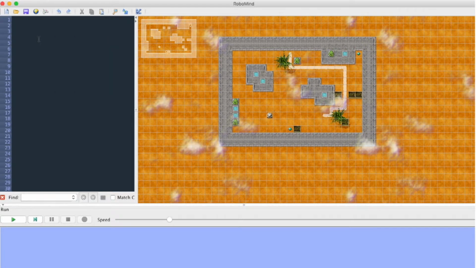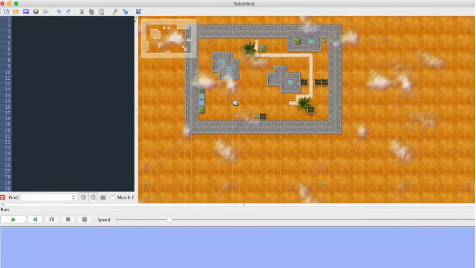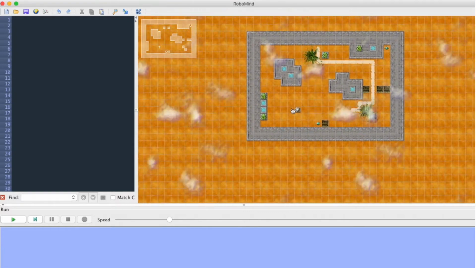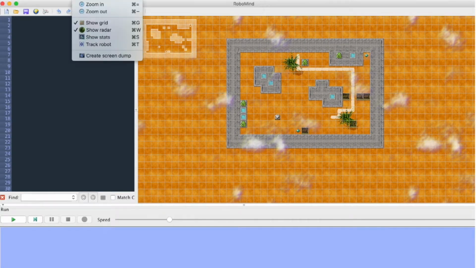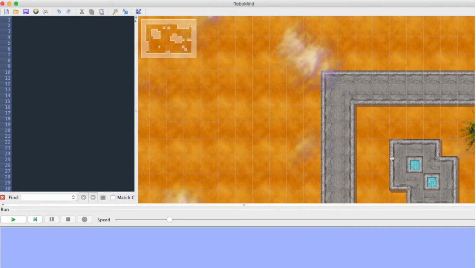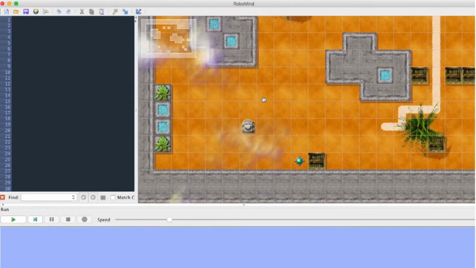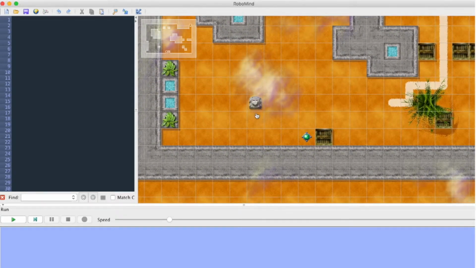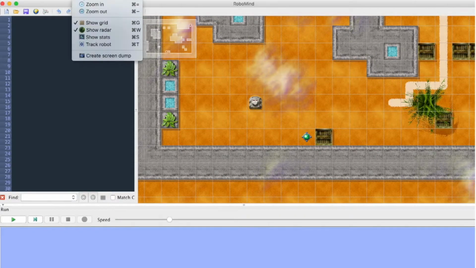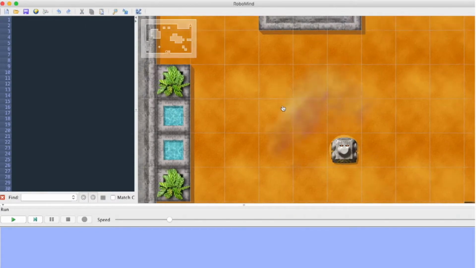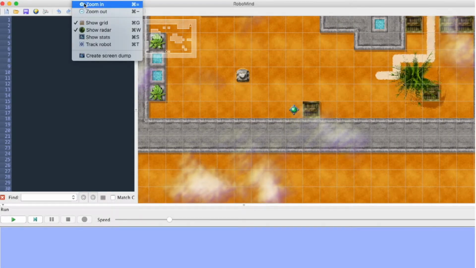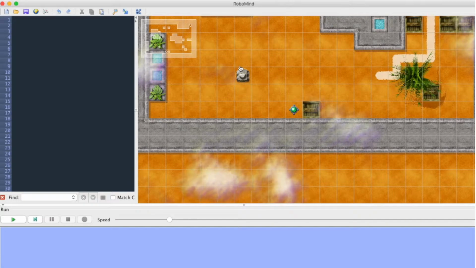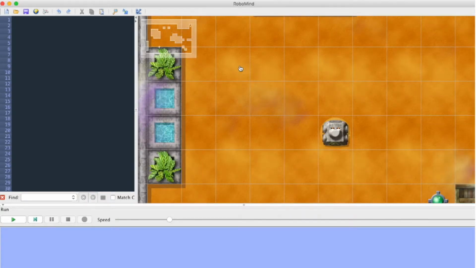If we're going to start, let's look at controlling the world, because I can drag and click the map around here, the environment, but you can't really see Robo. But if I decide to zoom in, which we can do from the view menu here, just zoom in like so, and then we can move around, we can begin to see Robo inside his map. We can zoom in further, and again we can zoom out. As you notice, there's keyboard shortcuts for that as well. I'm using a Mac today, but it'd be control with the Windows. There we go, we can zoom in and out quite easily using the keyboard.